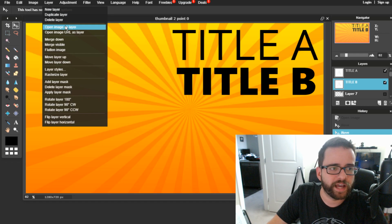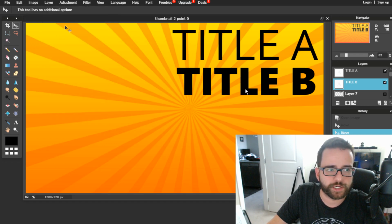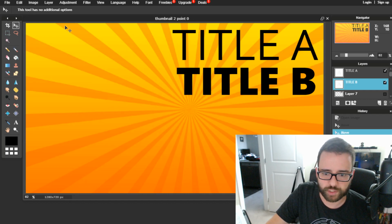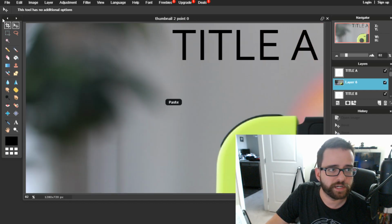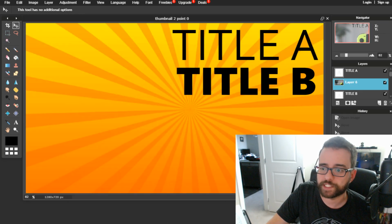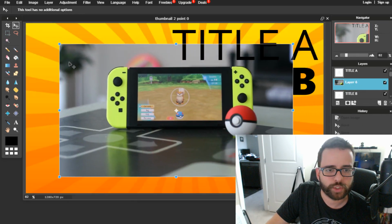So let's open the pictures here. I got a bunch of pictures here. It's not loading for you guys. Anyway, I took a bunch of pictures of my Switch with the Pokeball Plus. I'm going to load a bunch of them in here, and then we're going to put them all here, and choose together which one looks best.